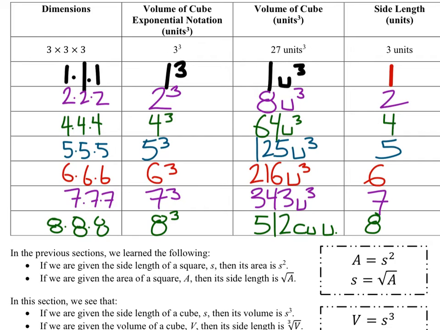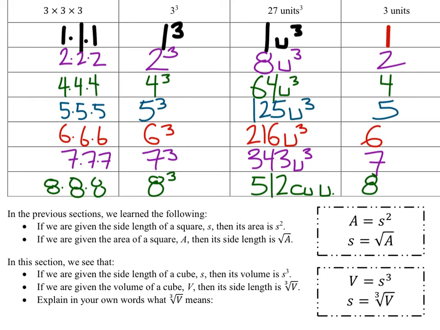So this time, though, we're dealing with volume, which means we have the side length cubed. And just a little bit about those cubes up in here. Unit cubes indicate that we're dealing with volume because volume is three-dimensional, and this shows that the units are three-dimensional as well. At the bottom here we wrote cubic units, or CU, instead of units cubed, but it is the same thing. It doesn't matter which one you use.